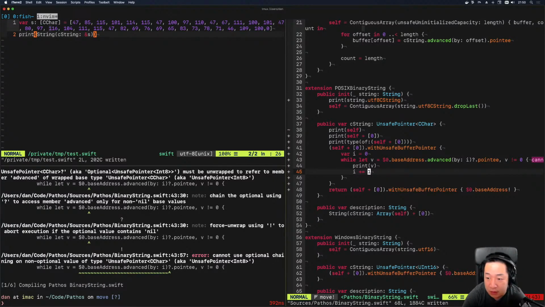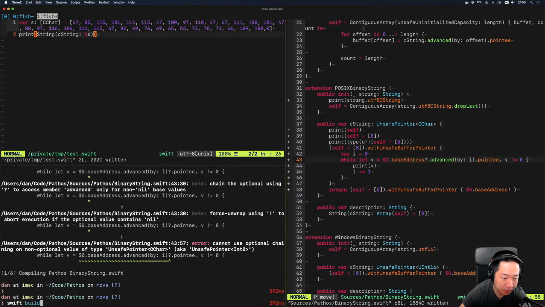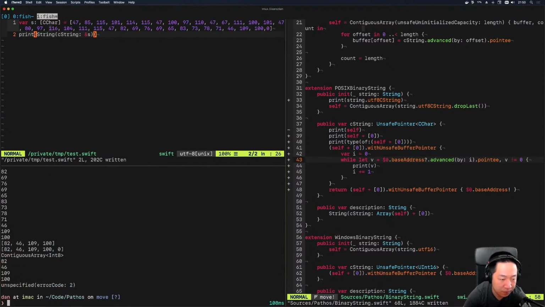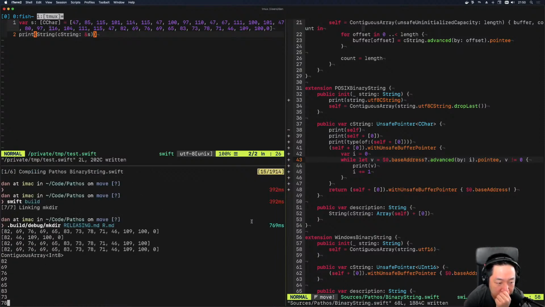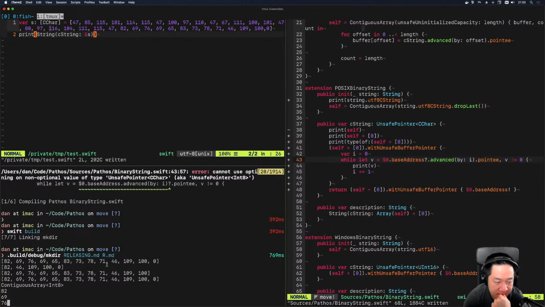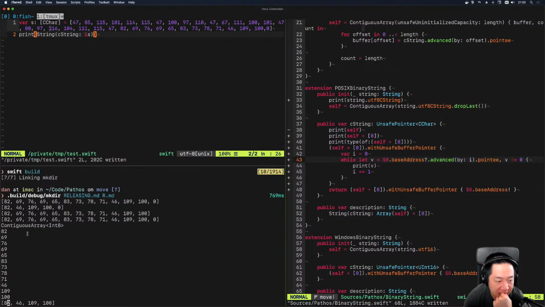Base address, right? The question mark belongs here. Okay, so if you just look at it as a C string, it has a reasonable value as well. 82, 69, 76, etc., ending with this.